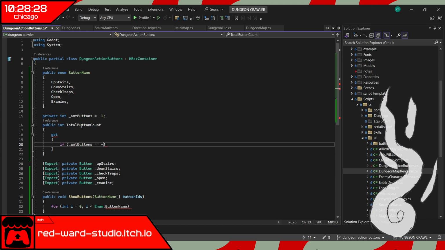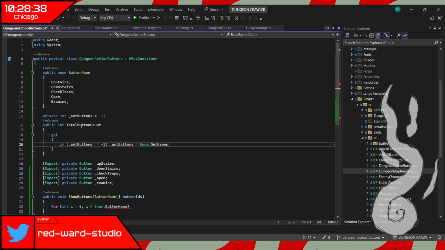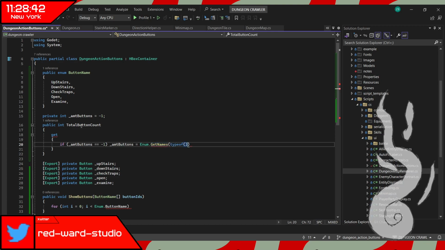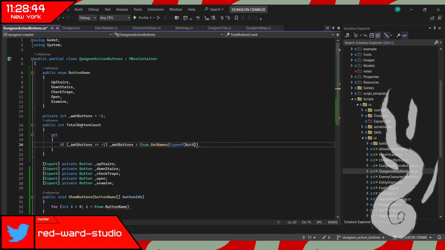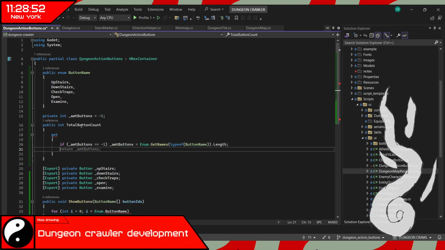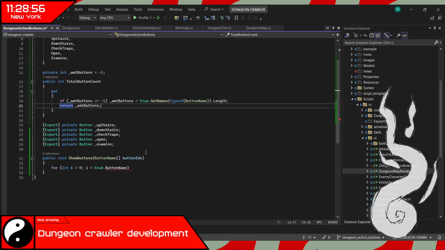Yeah, can't be null. If it is -1, then amount buttons is equal to Enum.GetNames typeof button name dot length. Don't know why the AI put brackets there, but oh well. And then we just return amount buttons. So we don't need to initialize it.